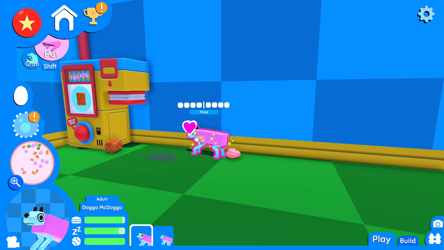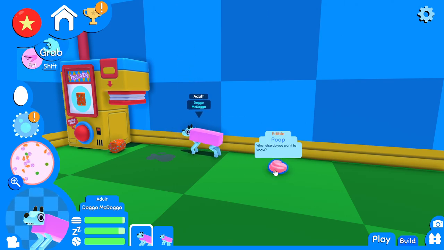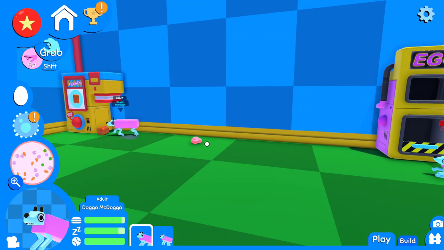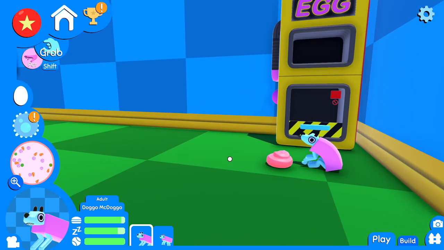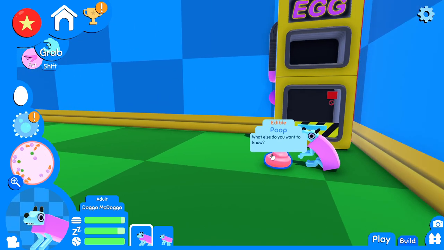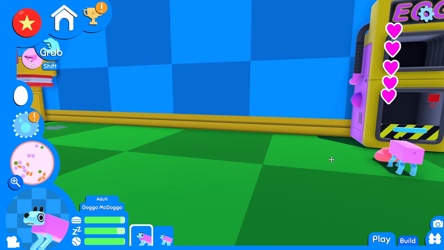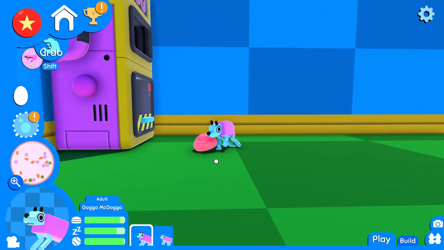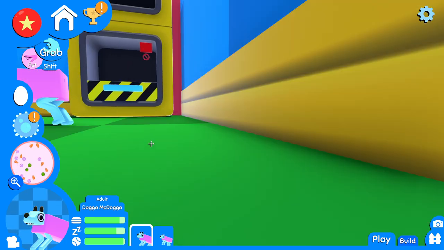Pet the doggo. Wait, what's going on here? Poop. It's edible. What? Why is it edible? So can I... Is this about to happen? Please, please don't. Are you about to consume the poop? Oh, okay, it loves it. What are you doing? It's not, okay, it's not eating it. It seems to be playing with it.